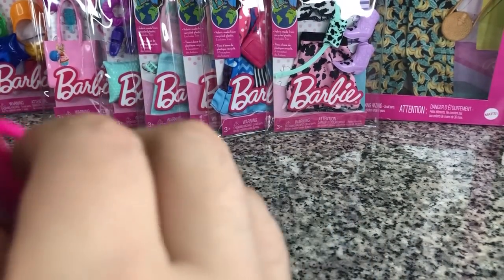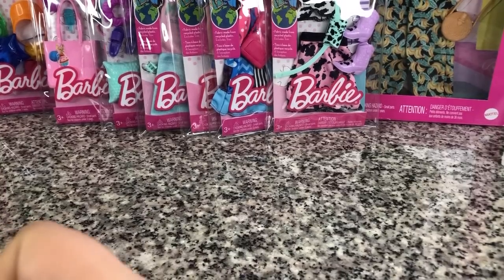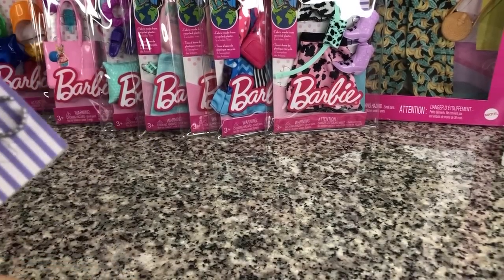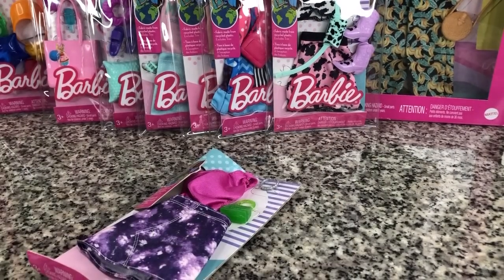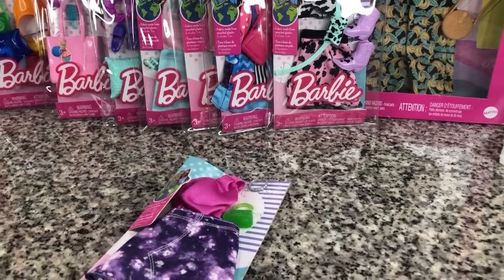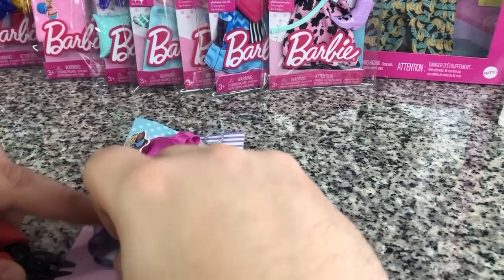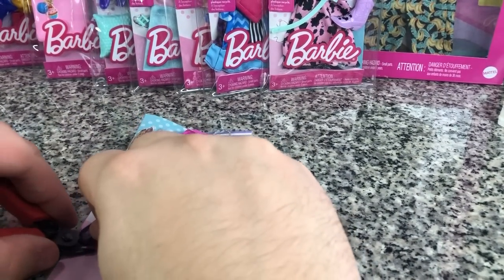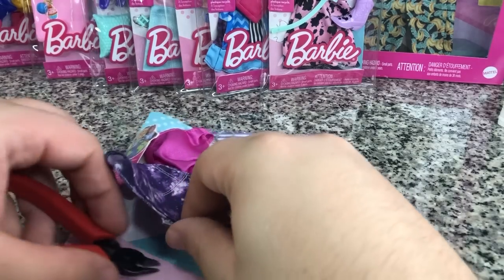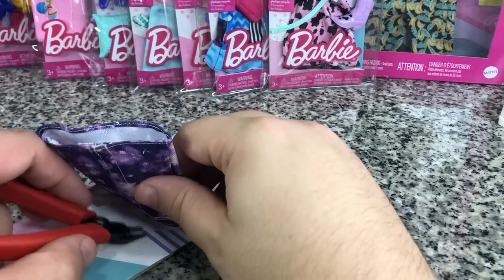And we're gonna get it out. Now these are all Barbie Loves the Ocean. So these are made from recycled plastic, which is great and kind of surprising because that Barbie Loves the Ocean line has not done real great. But I'm proud of Mattel for sticking with it. Or at least just giving us the moniker and making us feel like we're not contributing to the plastic waste.